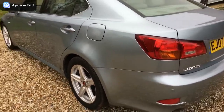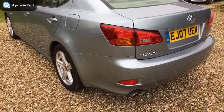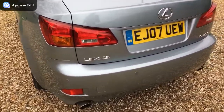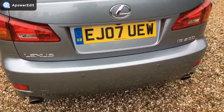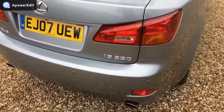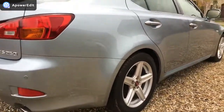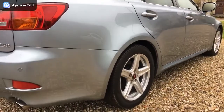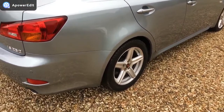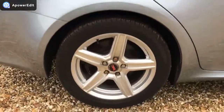It is a really good looking car, and the body condition is really exceptional. There will be the odd very minor mark which obviously the camera, my eyes won't pick up, so I do positively encourage people to come and see the vehicles. But I can't see any indentation on the bodywork at all. So it sort of beggars belief that the car is now sort of 10 or 11 years old.